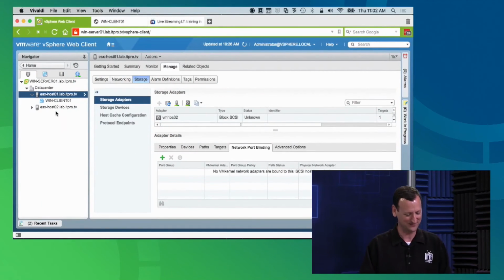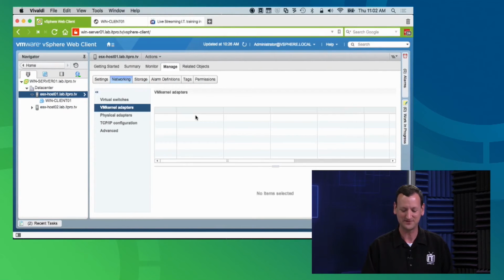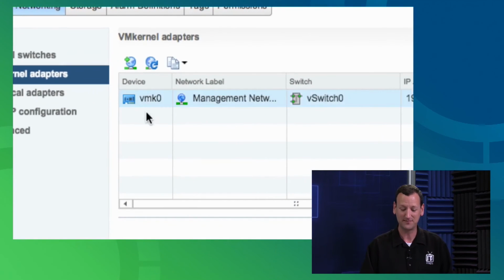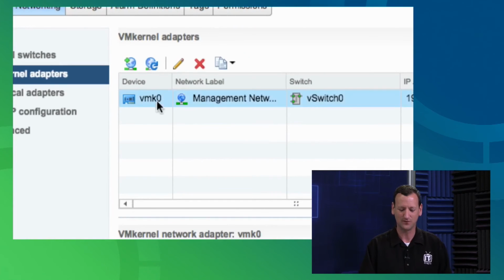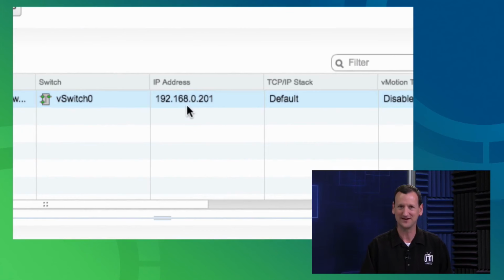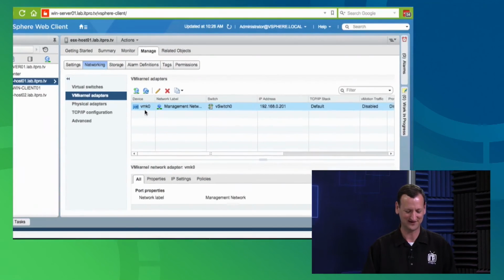So I can't remember if I did that before the show or not, so let's go find that out real quick. I'm going to jump over to my networking and go to VM kernel adapters. And ideally, if you're multipathing, you'll have 2 adapters, right? 1 adapter on one network, 1 adapter on the other. I've just got this 1 VM kernel adapter that's on the 192.168.0 network. If I don't have one on the 192.168.1 network, I'm not going to be able to connect. So I need to add another VM kernel adapter. I forgot that step.